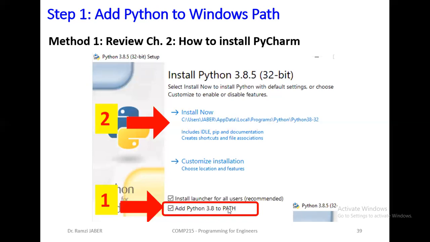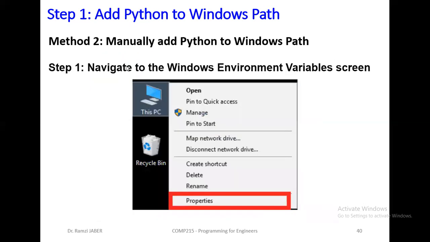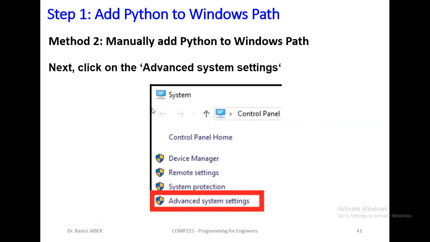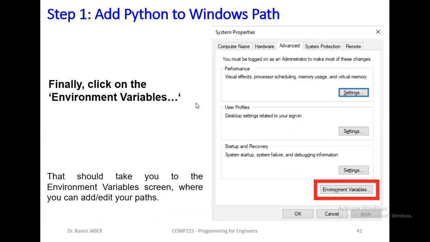This is the easy method. If you forget, you will need the hard method: go to properties of your computer, click advanced system settings, and manually add Python to the Windows path. From here, environment variables.